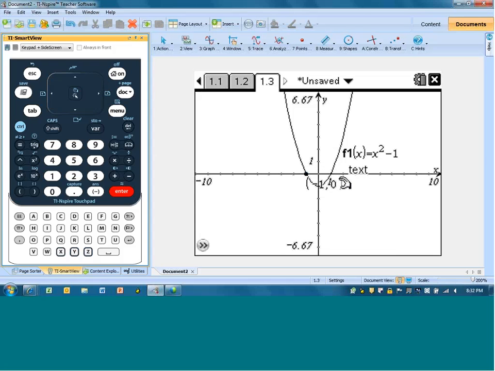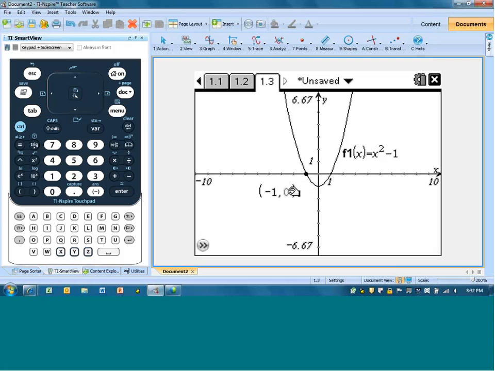When I hover over a number or over the label of a function, it appears to be an open hand. If you were using your handheld, you would press Control followed by click. Notice the closed hand in the middle of the touchpad. With the mouse on a computer, I hold down the left click and simply drag the label, or in this particular case, the ordered pair for the 0. This is a quadratic, but Howard showed you how to translate a linear function.